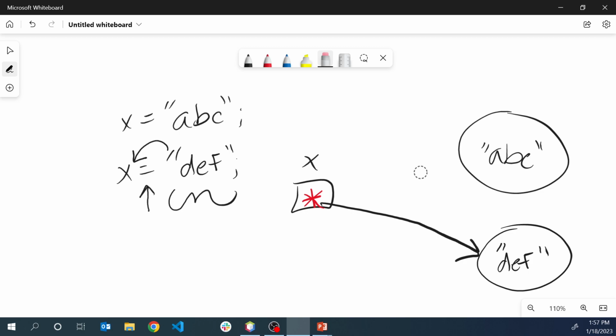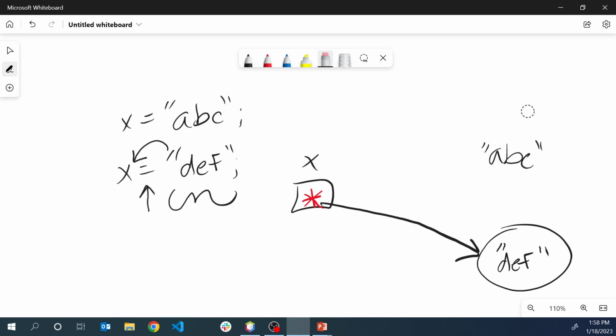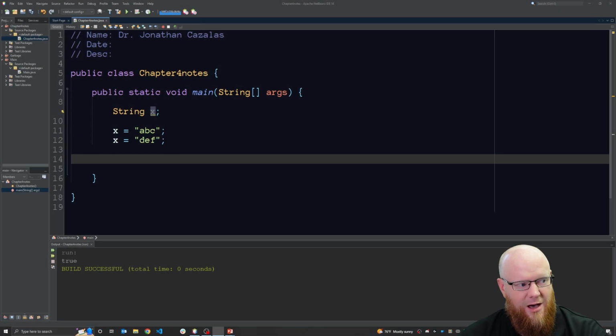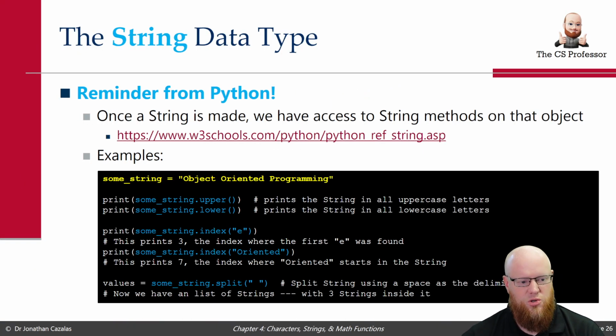In fact, we're going to learn that Java, with respect to objects, has no mercy. Since no one is pointing over to this object at all, it gets completely deleted by the Java garbage collector and it's gone. So we did not edit the contents of our string. What we did is we simply made a new string. So in Java, strings are absolutely immutable, and that's also true for Python.